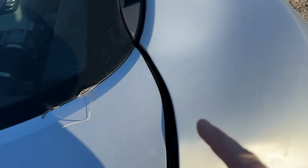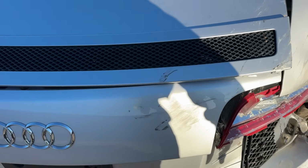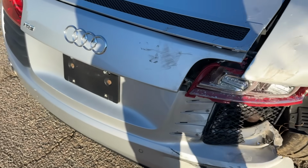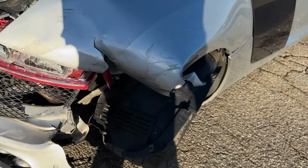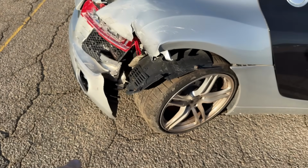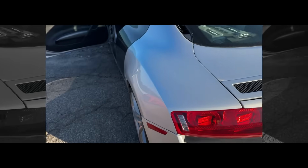Luckily, it kind of just damaged the quarter panel, but didn't get into the glass, and that closed really nicely. Obviously a little scuffs right there and there. So the back bumper and that back little piece, but not crazy. Just a quarter panel, bolt on, bolt off, suspension, taillight, bumper. Probably some more internal stuff going on there too, but because I was out taking it apart, it's hard to tell. But man, this is pretty nice.